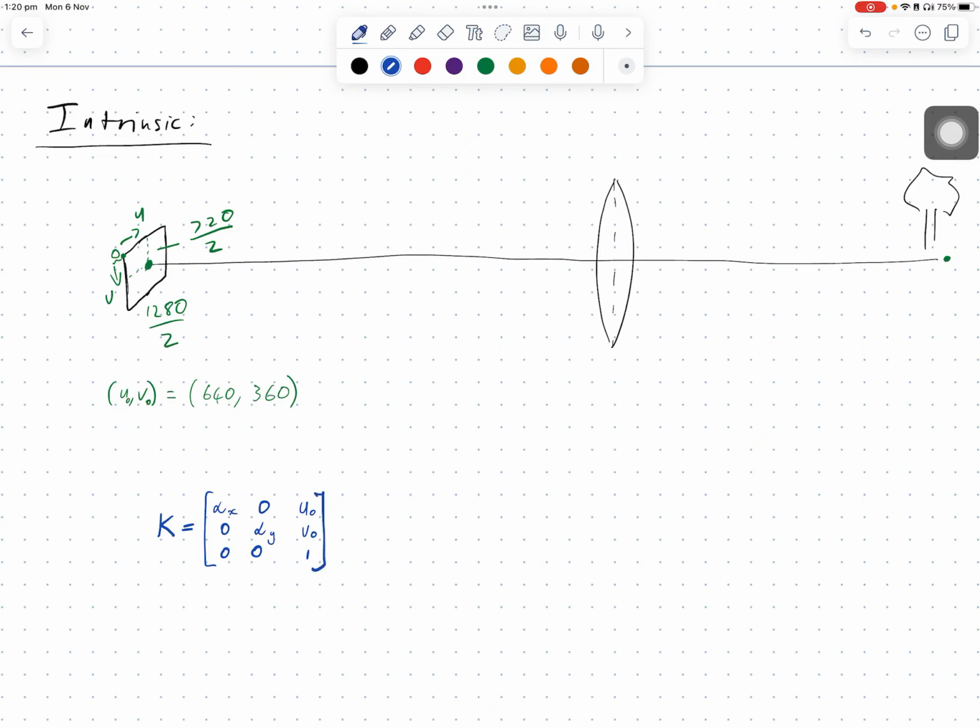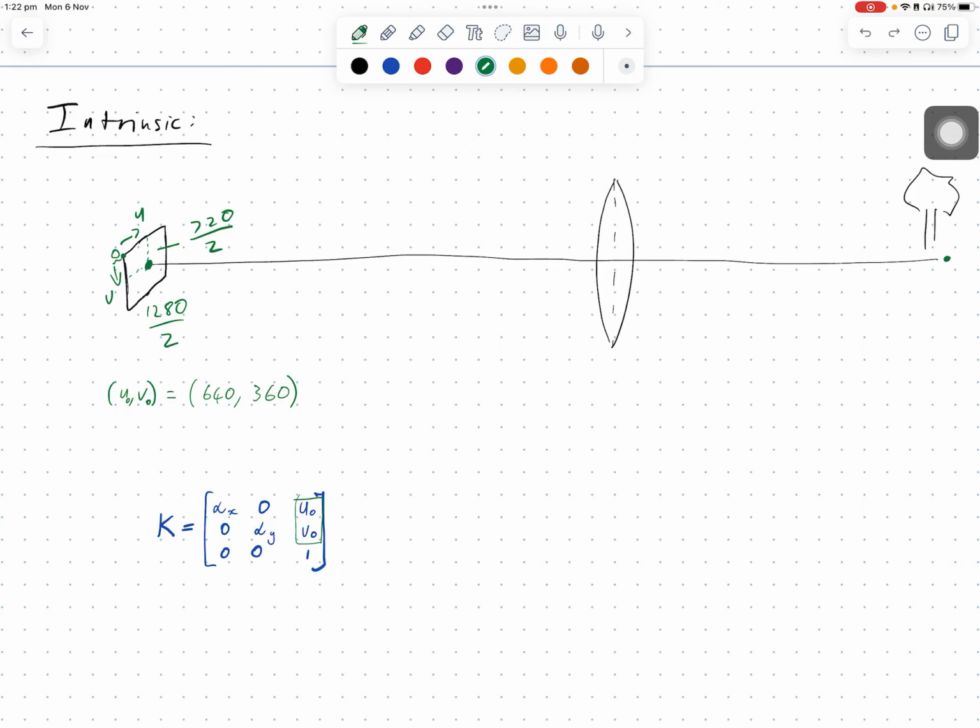I'm not going to go into too much detail about why that is the case. There's a lot to cover there, but for now, just know that these are the things we're trying to work out. And as you can see, we have already found U0 and V0 just by interpreting that last little statement. Okay, cool. So that's half of the intrinsic camera matrix done. The other half is these two guys over here. Those are the focal lengths in the X and Y direction.